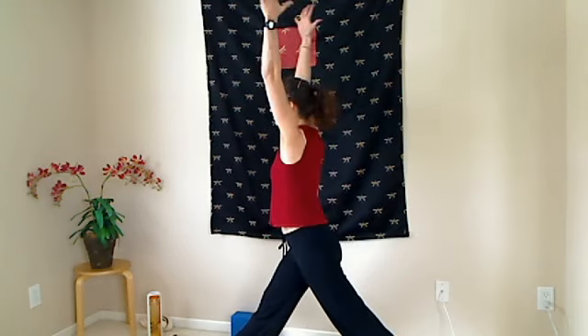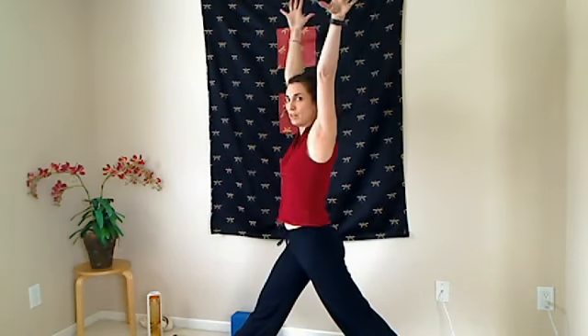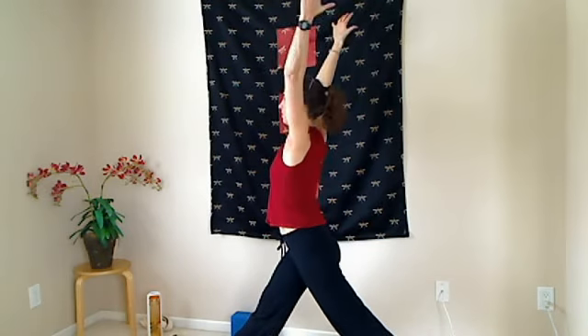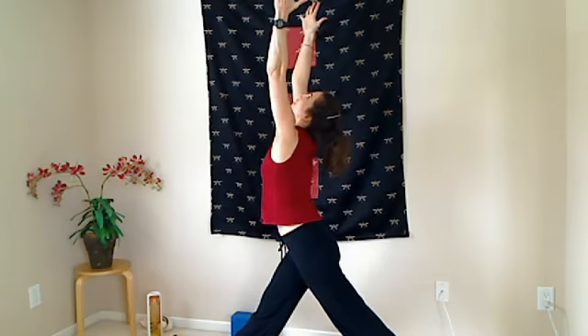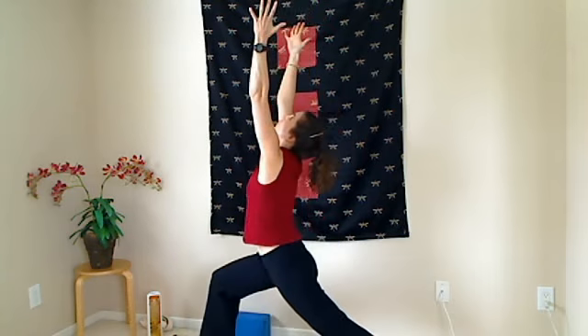So now when I add the arms — and you want to bring the arms up and overhead really consciously, and there's another video on my YouTube site that talks about bringing the arms up and overhead without causing congestion up here — you want to keep it nice and loose. You extend, you lift up, take the head up and overhead, and then you can move into the pose.